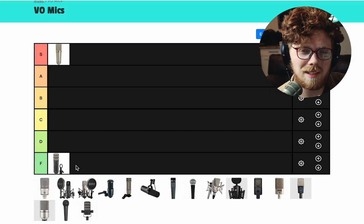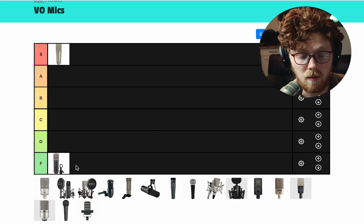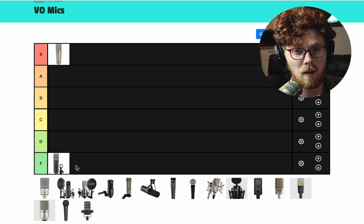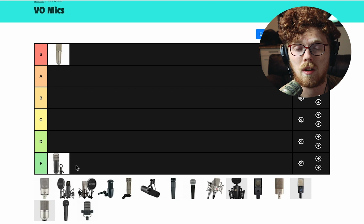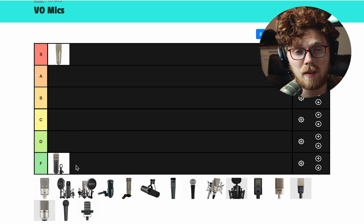And although for me personally, I do end up liking a lot of bright microphones on my voice because I have a pretty dark voice, for most people, I don't see a bright microphone making a very good voiceover microphone. To me, they need to be either flat or relatively dark. They need to handle sibilants well, and they can't grate on the ears for too long. High-end information to me gets a little bit grating, and the Procaster in particular sounds relatively tinny to me.